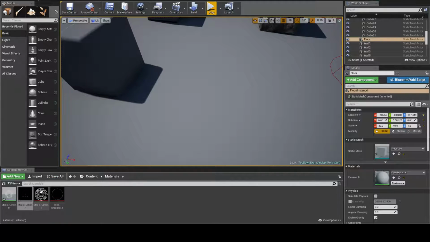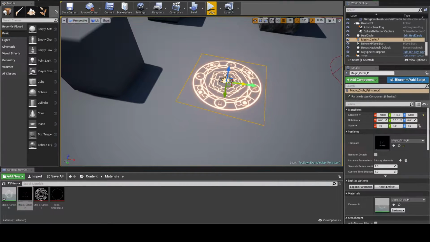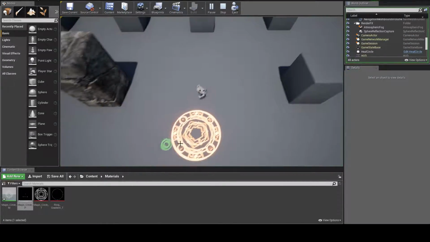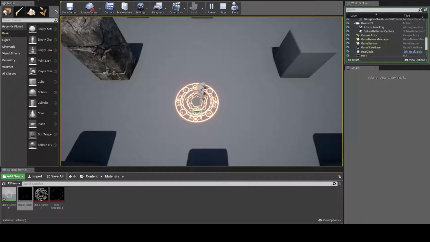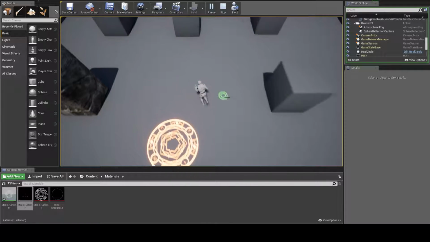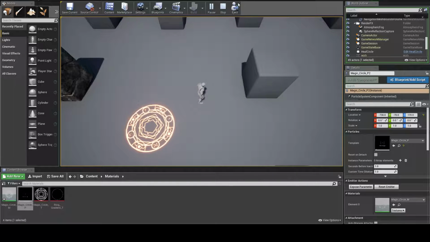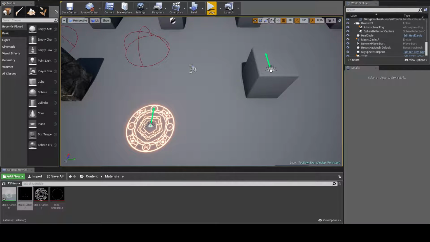So if we put the particle down, drag it into the game world, there it is. Walk over it, stand in it. But that would be cool for decoration, but we want this in the end to be something. Also, something really cool happens if I drop it on like a box. Oh, gotta end. There we go. Drop it on a box. Oh, nope, it's a particle. Never mind. Can't do that.